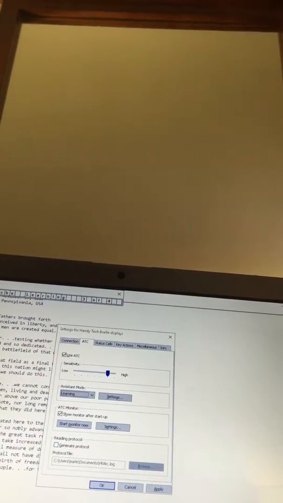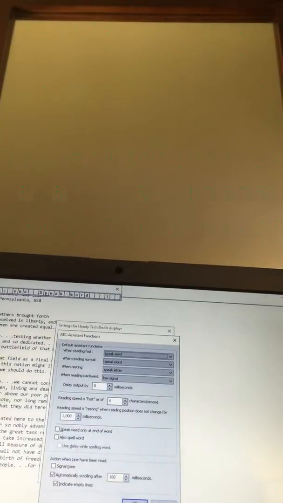Sensitivity: low, left right slider 83%. So we see sensitivity says low, but really it's quite high. It's at 83%. Assistant mode: combo box, learning, 3 of 4. We've got assistant mode set to learning, and we've got 3 other choices. They are off, reading, and train ATC sensitivity. So maybe I don't want any of the assistant functions, but I want to read a book, or I want to read my email and have it automatically scroll without making any other sounds or doing any other actions. That's reading. Then there's learning, and train ATC sensitivity.